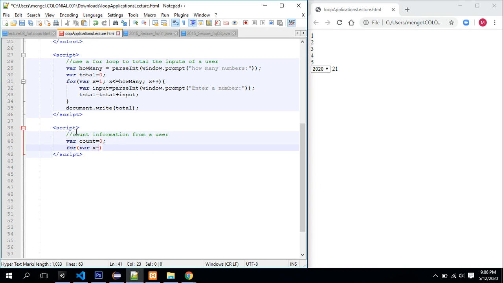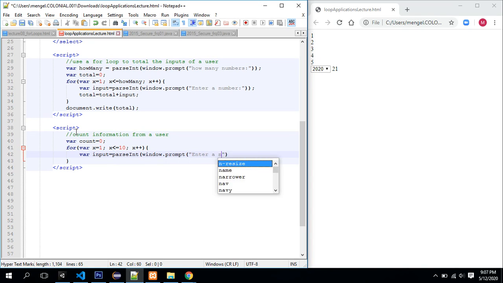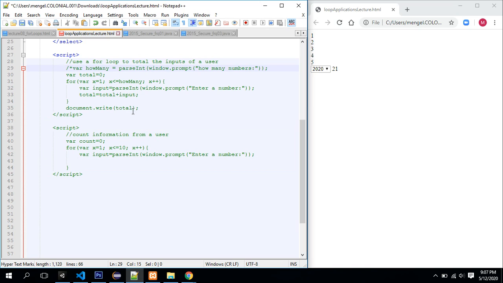So for var x equals 1, as long as x is less than or equal to 10, x plus plus. So we'll have them input 10 different numbers. And we'll take their input. So var input equals parseInt window.prompt, enter a number. And now let me just comment this stuff from before out.